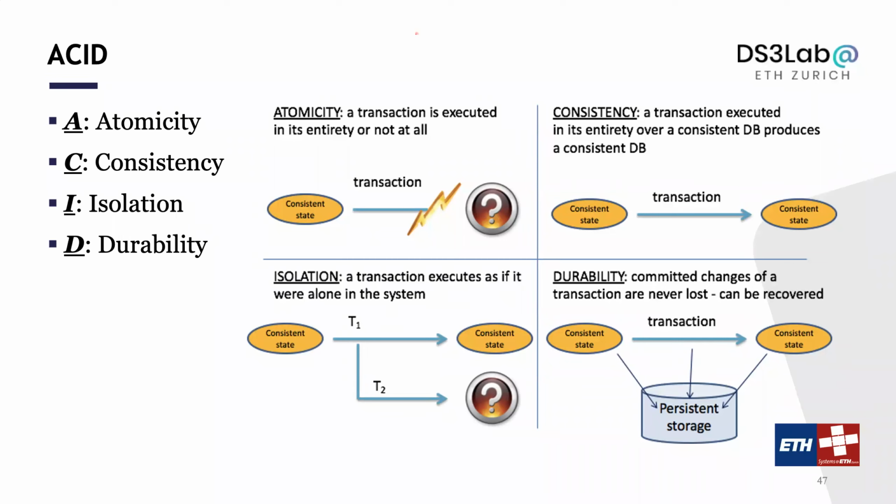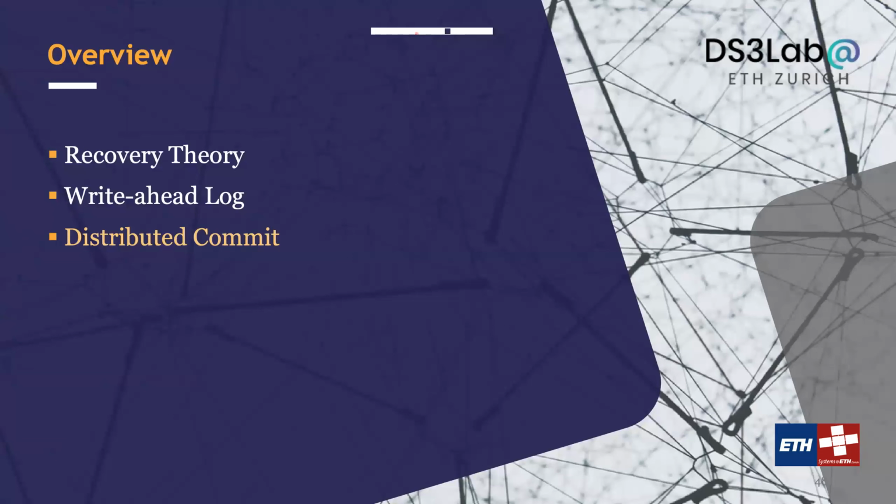So this is actually about these four properties. Last week we talked about isolation and consistency. Today we talk about atomicity and durability. If you think about where we are, for a single machine with multiple transactions, we have a high-level idea about how to deal with that. Now let's think about a more complex case. What if you have multiple machines? And actually, what if you have multiple databases?